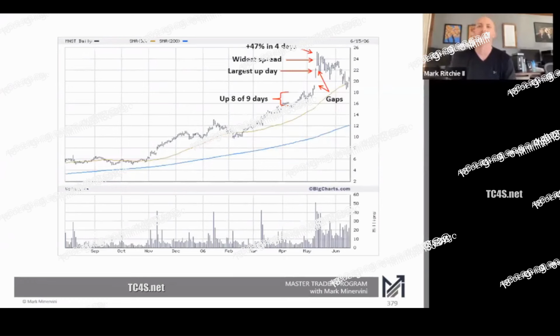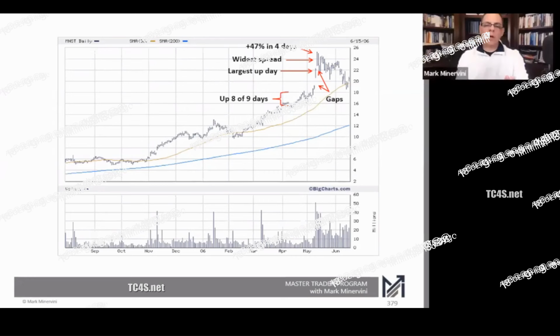And for those of you who don't understand what I'm talking about, with time and experience, you will. And to Mark's point, you want to continue to add alpha. And the best way to do that is to use that strength, especially that outsized strength, where this stock's been moving up in a nice trend, and then it accelerates. That is the sign to say, lock in some of those gains and take advantage of that strength for selling. So regardless of whether the stock goes higher or not, when you sell into strength, you're selling at the highest price that the stock has traded up to that point.